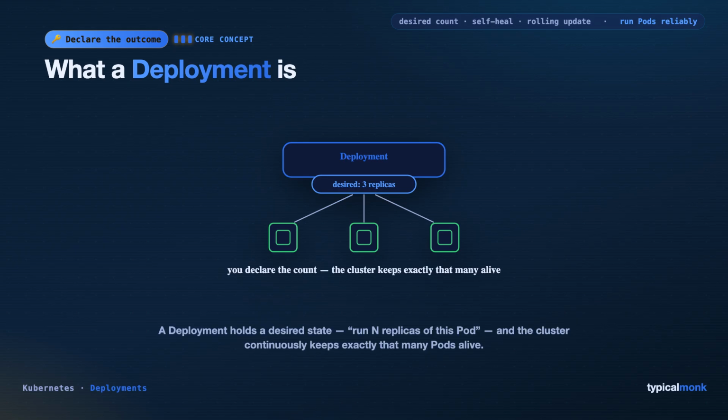So the takeaway: a deployment is an object where you declare a desired state, chiefly how many replicas of a pod you want, and it continuously compares the actual number of running pods against that desired count and acts to keep them equal. It is a tireless caretaker, closing the gap between the spec you want and the status that is, forever.